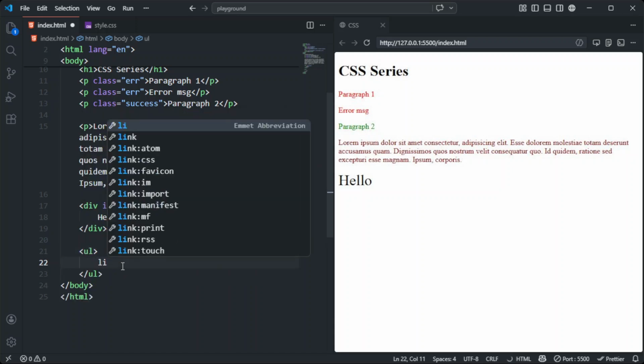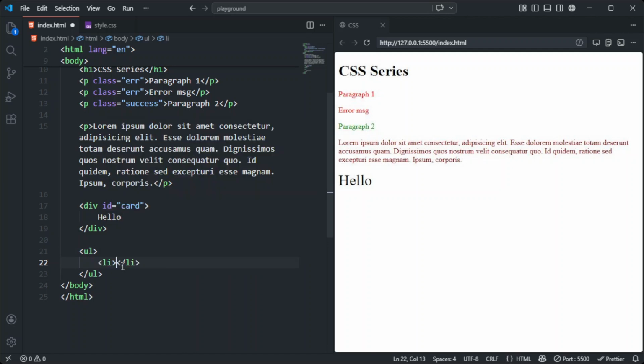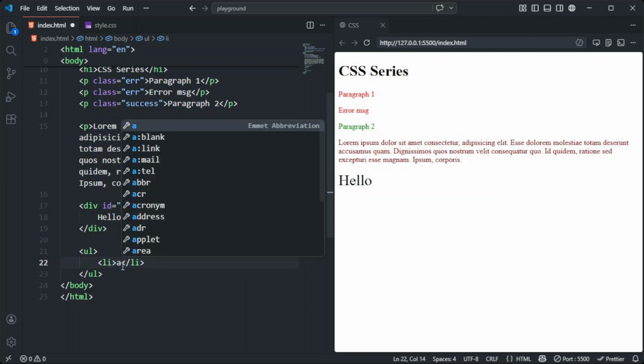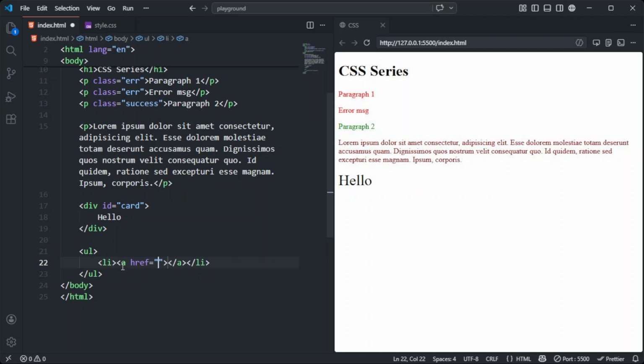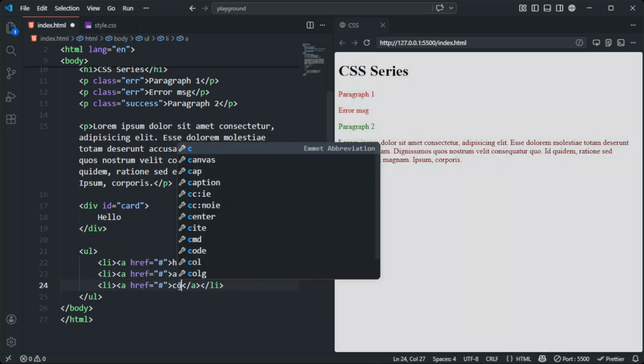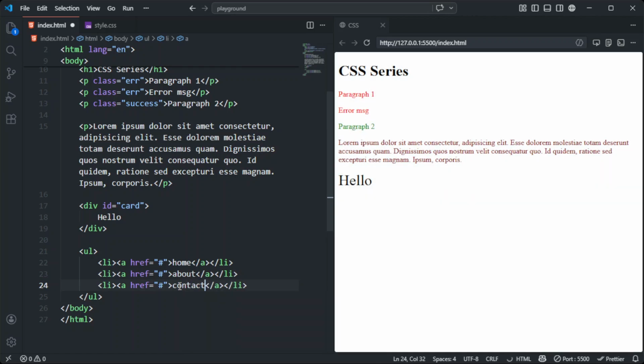Then I can have li items, and then inside here I can have an anchor tag, I'll simply put in this because it goes nowhere, and then maybe home, and then I'll copy this, then I'll change this to about, and then this to contact. So if I save, we now have here a simple navigation bar that is vertical.